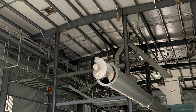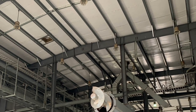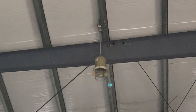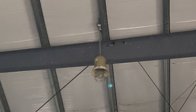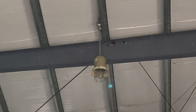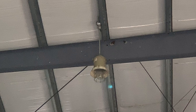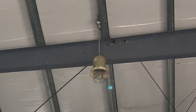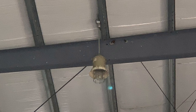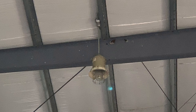Not gonna lie, these were kind of difficult — I haven't done them before — mostly because the glass was so hard to get off after probably 10 or 15 years. Basically what you had to do was unscrew a screw on one side, and there's a hinge on the other side. You loosen the screw and it folds open, and that's where you access all the wires above the light to rewire it.